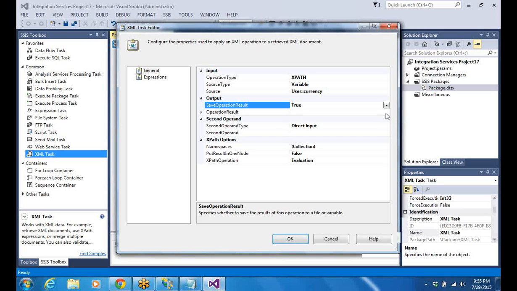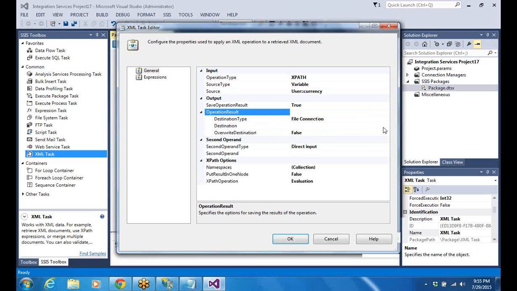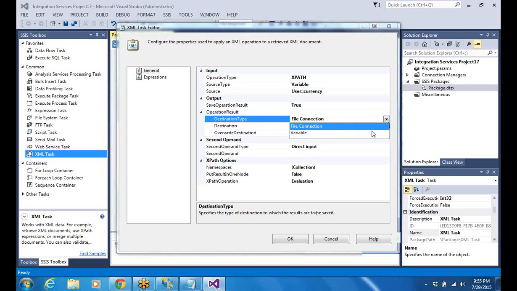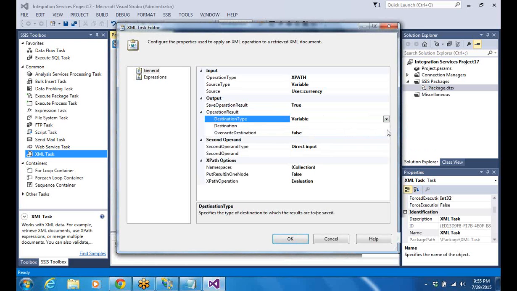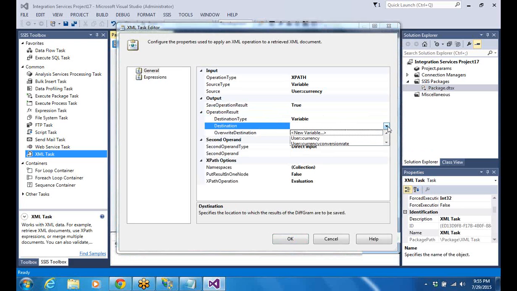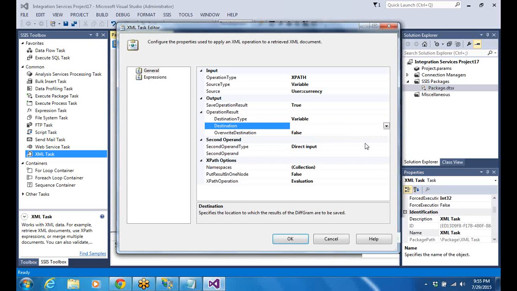Put it as true there. Now expand operation result. Destination type is variable again. Destination is the variable name, user conversion rate, correct. In the place of false, make it true.